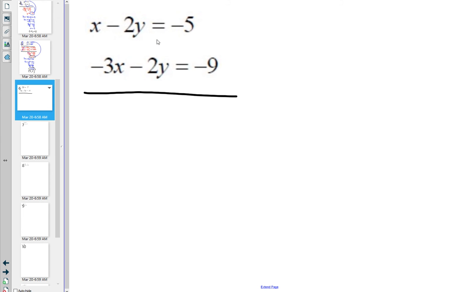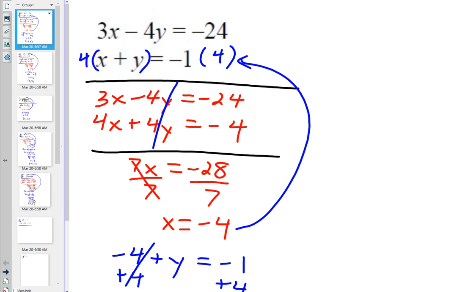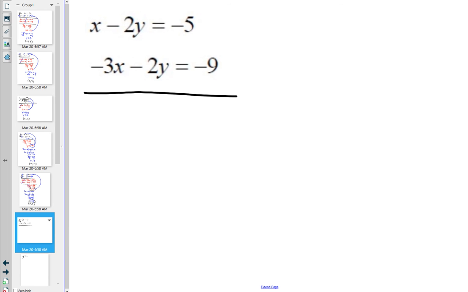I like the fact that you're thinking, and part of this is opinion. Somebody might say, I love negatives, my favorite thing to multiply by is a negative. But in the first one that you're comparing it to, my options were either multiplying by a -3 or a +4. The negative had another number attached to it, so my argument was, if you're going to do that, I might as well multiply by 4. Now, here, I'm advocating multiplying by -1. All that should happen is the signs change.